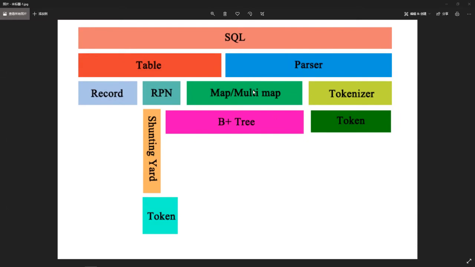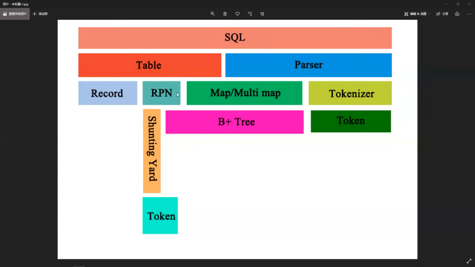So about the data structures used in this project, the top class which the user interacts with is the SQL class, and it has access to a collection of tables and a parser that parses the user's input so that it can recognize what you're doing and other stuff.